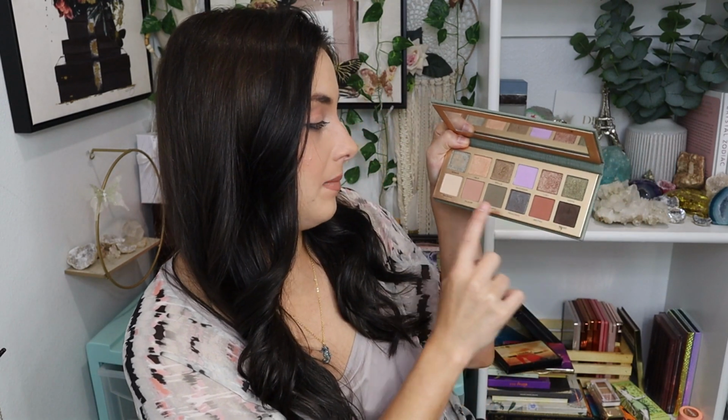I kind of want to do a silver look, and then do another look with peacock, and then maybe like a green look. I don't know. I love this palette. I think it's so beautiful, and in my opinion, if you have the mini Natasha Denona retro palette, then you would have a lot of these shades, like these beautiful salmon shades right here, this silver, this green, gray, and this green over here. But yeah, this palette is so good. I have been playing with this off camera so much, so I'm just gonna jump right into it.